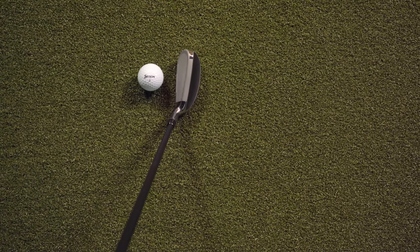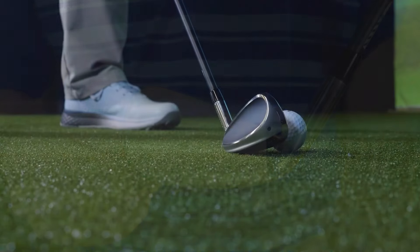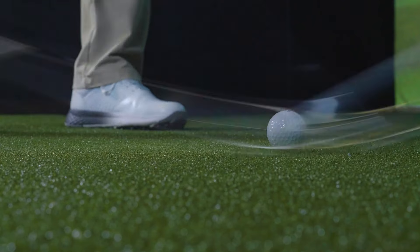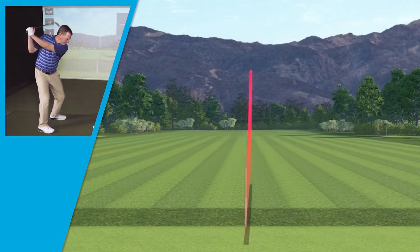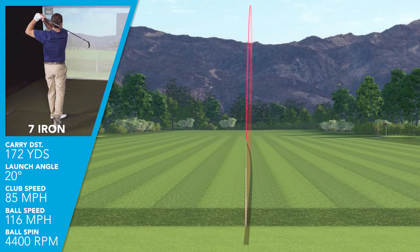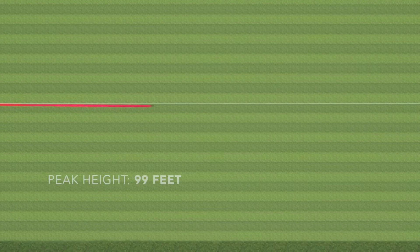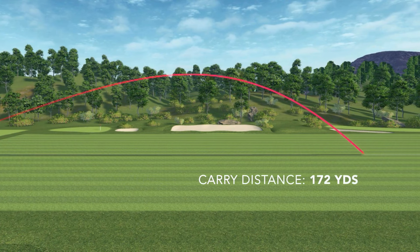It has a wide footprint, and the full-face grooves are a new look. When getting to hit this 7-iron for the first time, I was swinging a little faster than average at 85 miles an hour. I was getting a great ball speed of 116 miles an hour, launching the 7-iron at 20 degrees with just over 4,400 rpms of spin. That gave me a nice high altitude of 99 feet maximum height, a nice steep descent angle at 46 degrees, so absolutely no trouble holding a green, and my average carry distance with this club was 172 yards.